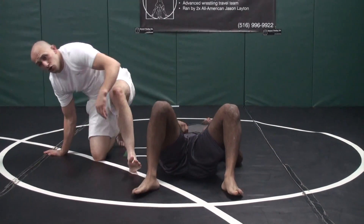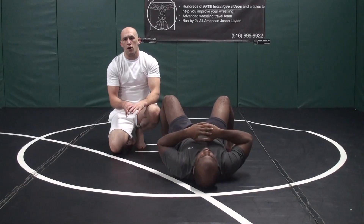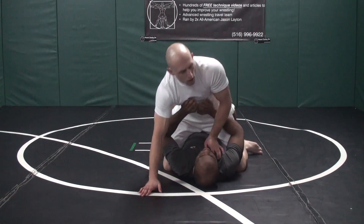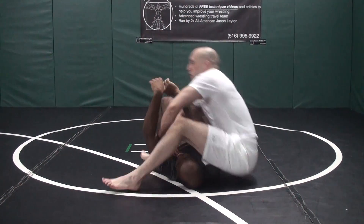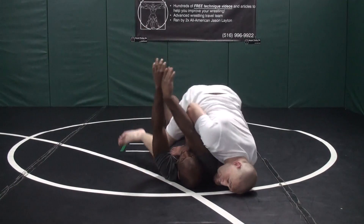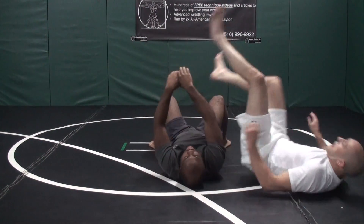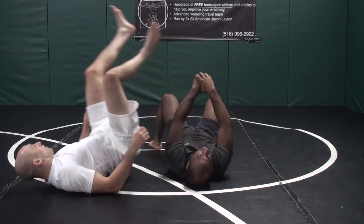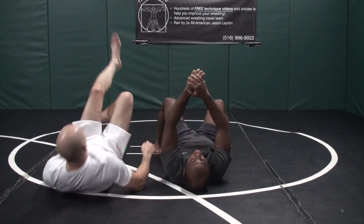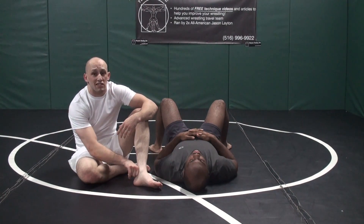Here's a really good drill to get smooth at throwing your arm bar. All I'm gonna do is throw an arm bar, lie down next to him, then roll on top again and throw one on the other side. His arms are up, I throw my arm bar, boom — I just throw it and land, I don't even try to secure it. I lie down next to him and roll over on top, then hit it on the other side. I just alternate sides and you can start getting really fast with it. Do that drill every day for two thirty-second goes and your arm bars will become pretty smooth pretty quickly.